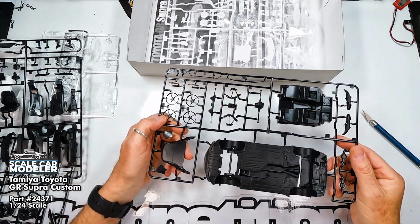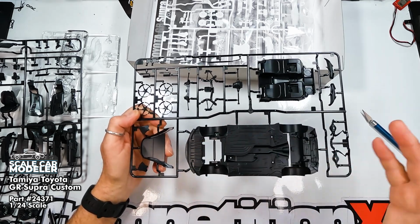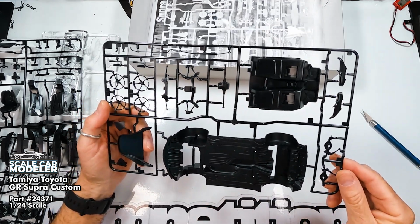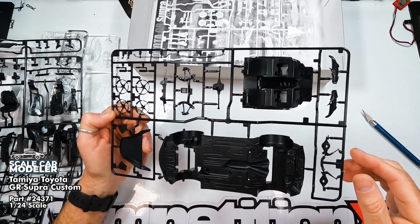No, I didn't see the cover. Maybe the cover's in there. So once you put the suspension on, put the cover on, you really don't see any bottom part of the engine anyway. I like the channel there. Nice detailed channel area for the exhaust. You do get front and rear suspension parts.